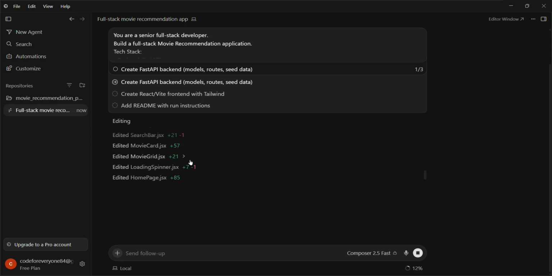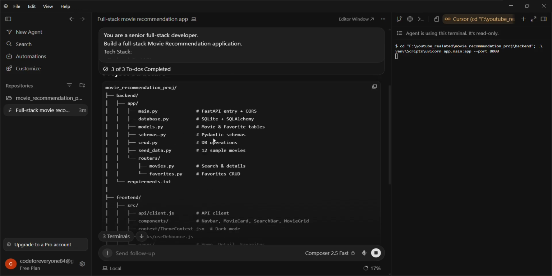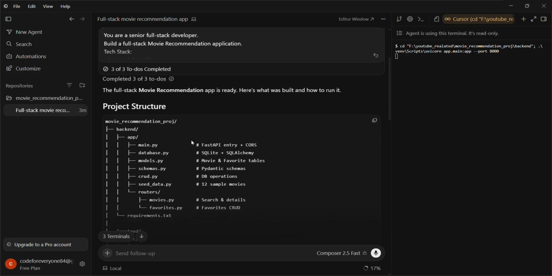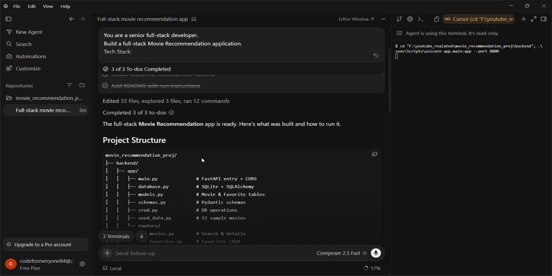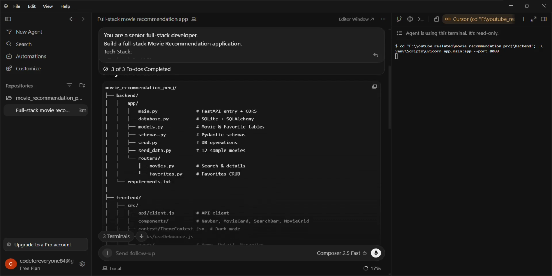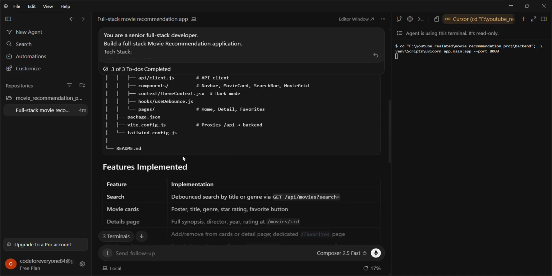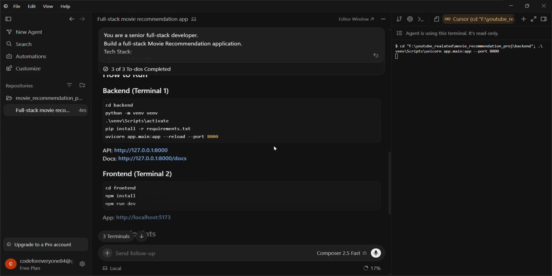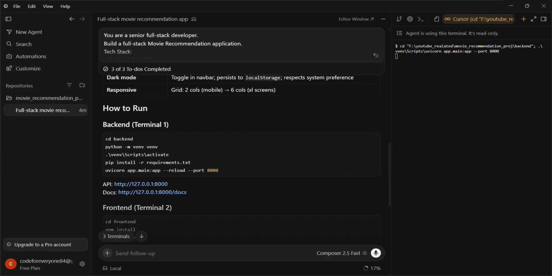I haven't even written a single line of code. As we can see, it has completed the 3 steps. It is creating the project structure. Here we can see that it has created the backend and frontend, and also the readme file. Now in the next step we just have to run this command, pasting it directly within the prompt like this.